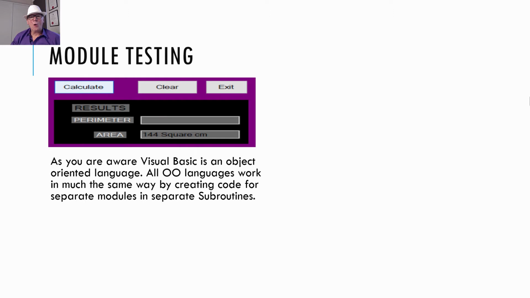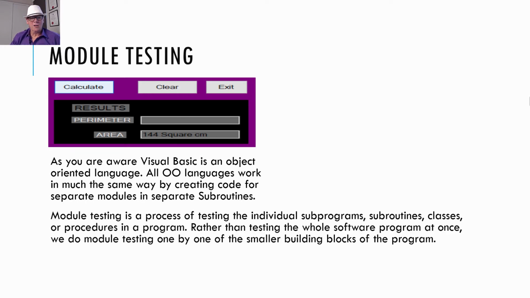So Visual Basic is an object-oriented language. So there's all these objects like text boxes, buttons, labels that we can drag out onto the form, and they're all set up ready to go. You don't have to write the code to produce them on the screen, which is, oh my goodness, what we used to have to do back in the dark ages when I was doing programming, and that was an awful job doing screen layouts and coding. But now it's all done for you with Visual Basic, the best learning programming language.